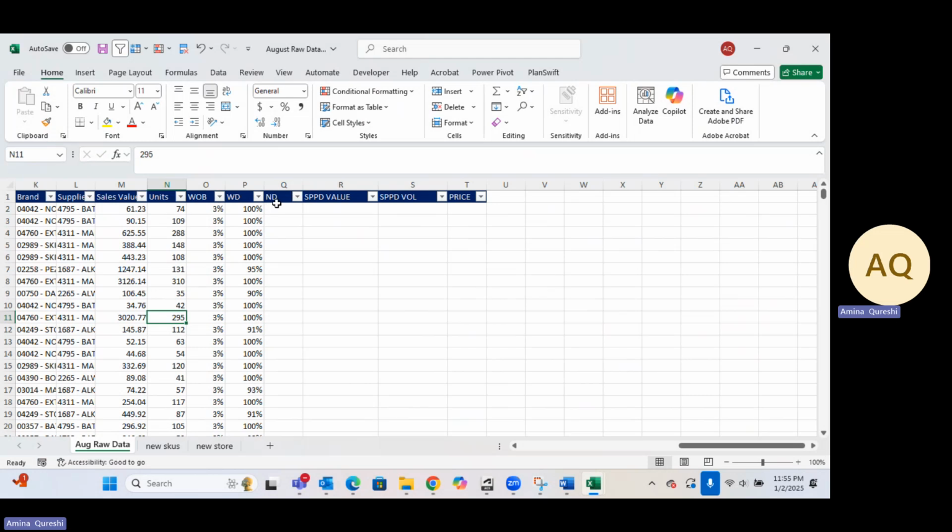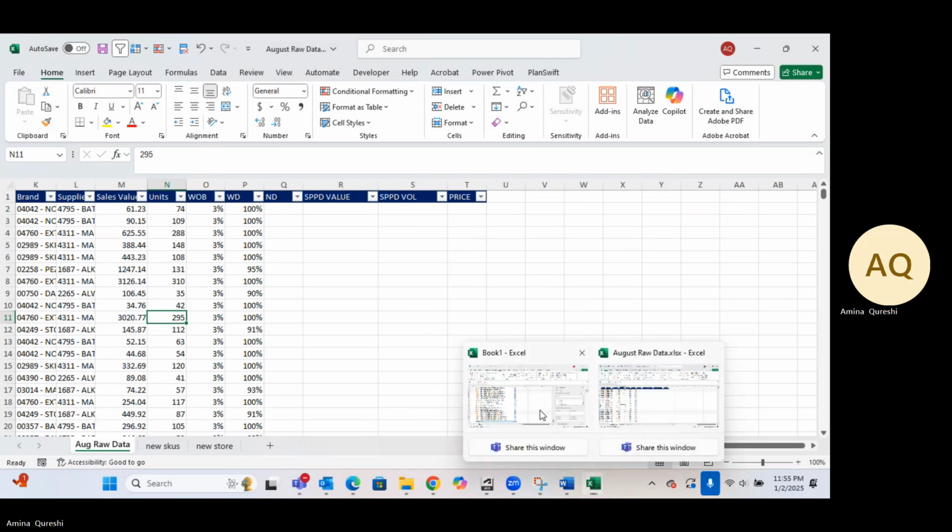So the next indicator I have to find is ND, which is the numeric distribution.